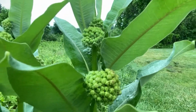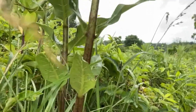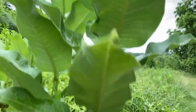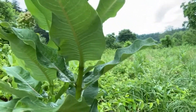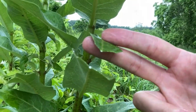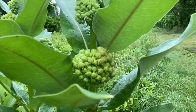Let's talk about some of the distinguishing features here. Milkweed has just a straight stalk coming up, with some little purple splotches in the stem — sometimes it'll be all green, but it's just one single stalk going straight up. The leaves are alternately set, one going this way, one going that way. And if you rip off a leaf, you're going to see that milky substance start coming out. When you're harvesting, it can get a bit messy, so I like to use paper bags or a basket that you don't mind getting that milky sap on.